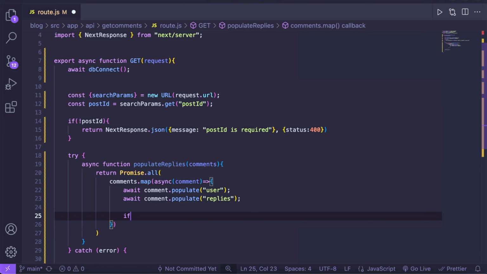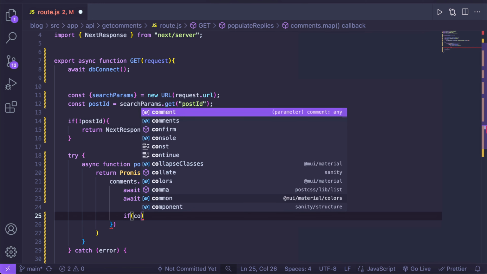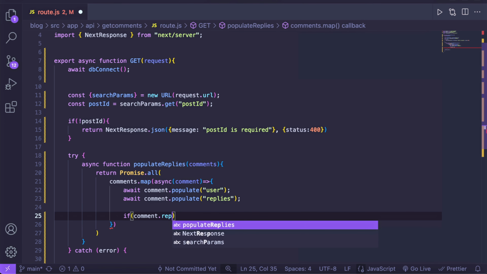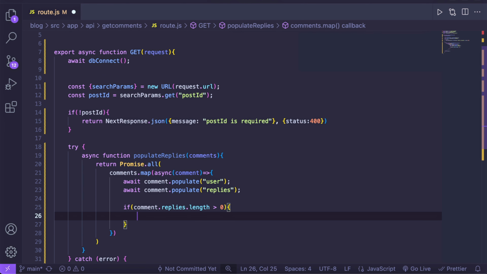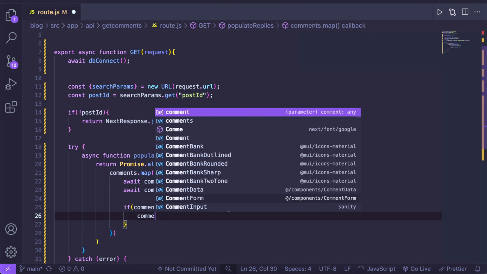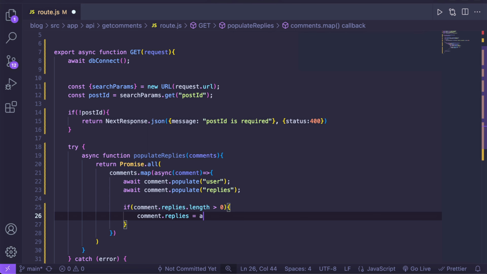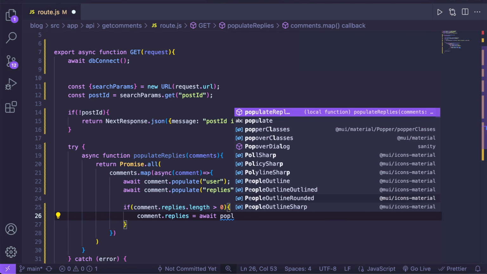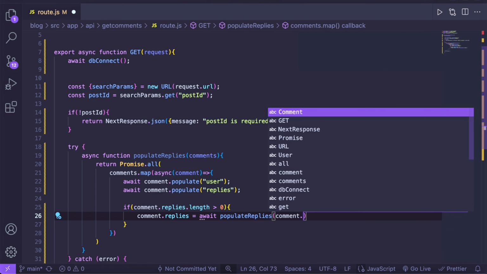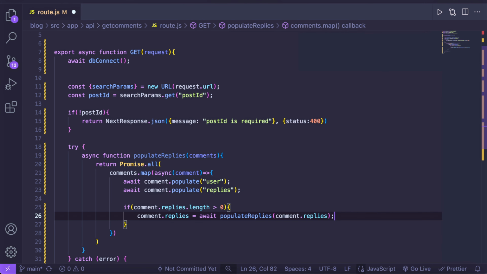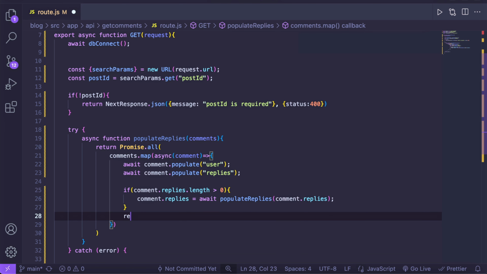So now if there are replies, so if comment.replies.length is greater than 0, then we want to recursively populate them. So we're going to say comment.replies is equal to await populateRepliesComments comment.replies. And here we're going to say return comment.